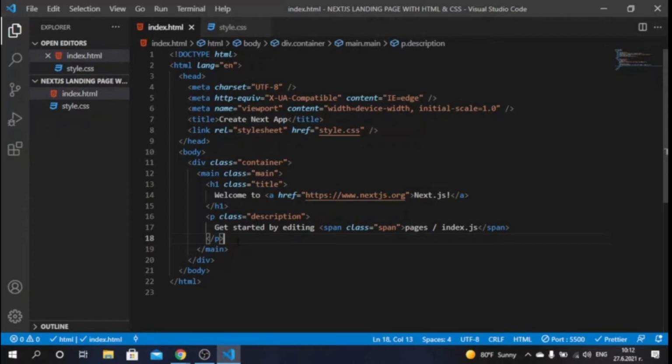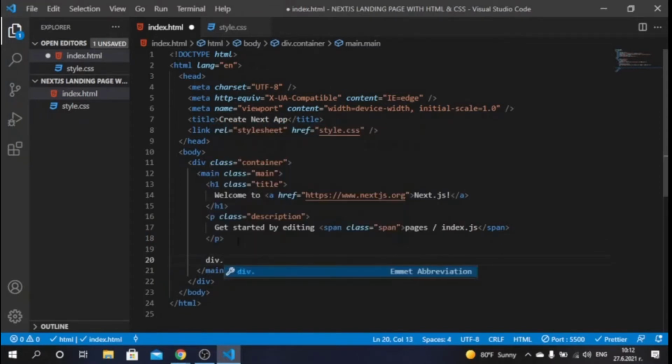After this paragraph, let's create a div with the class of grid, and this div will be storing our cards. Inside the div, every card will be an anchor tag.